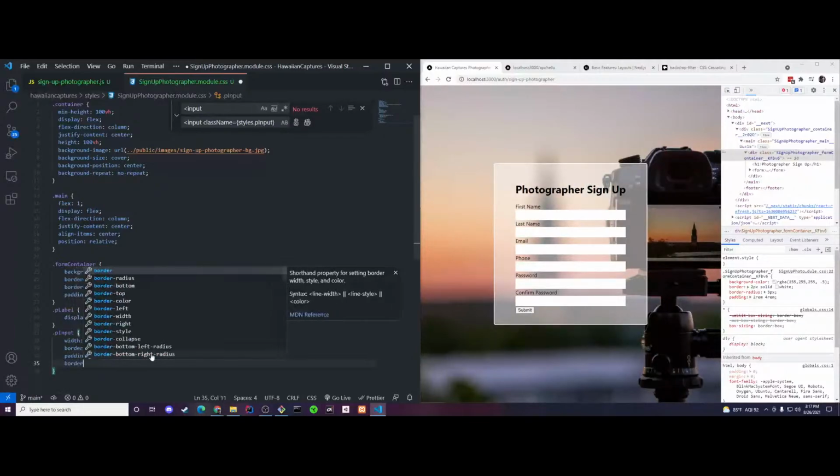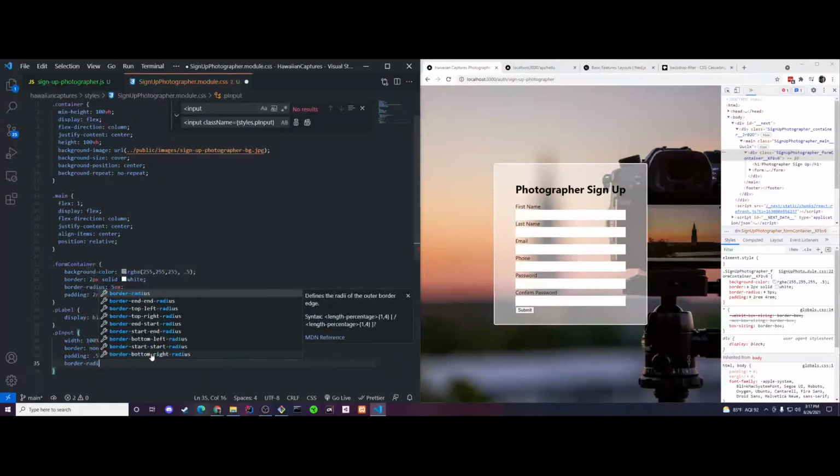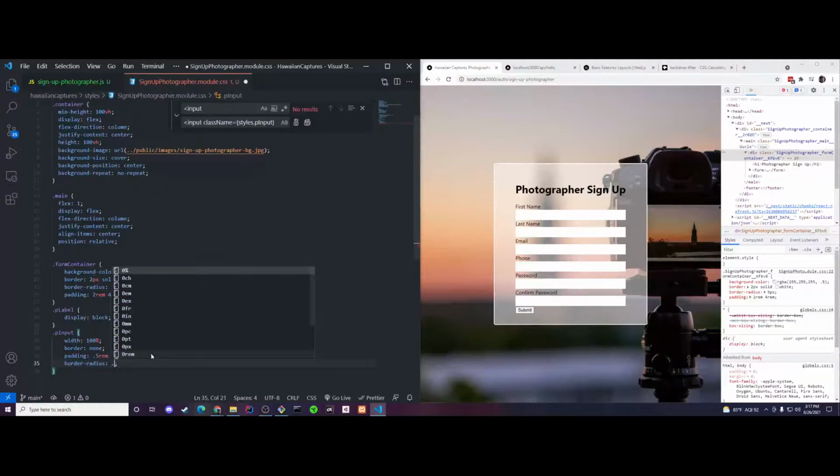Let's do border radius 0.5. Yeah, let's do 5 pixels. I don't know, maybe a little softer. 3 pixels.